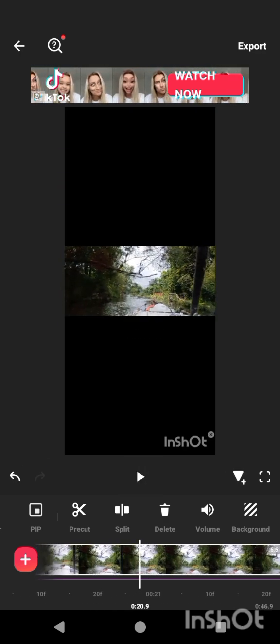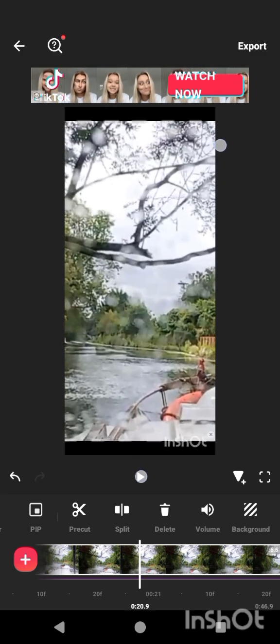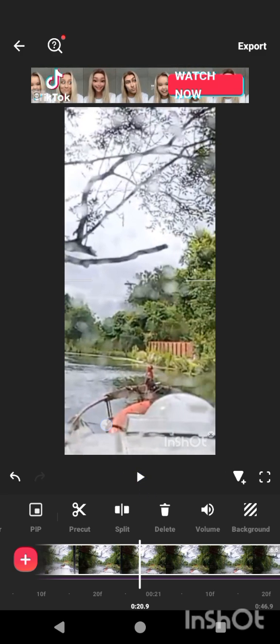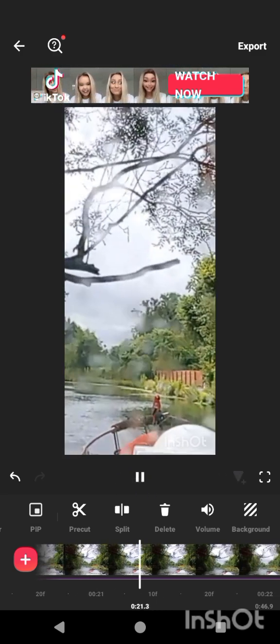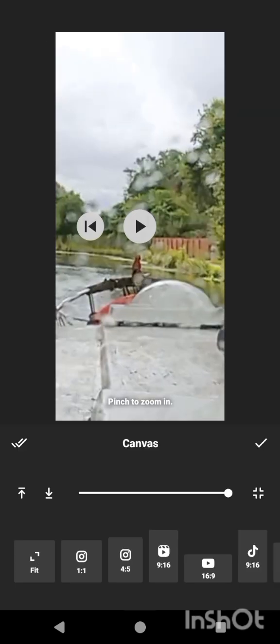And again, this one, maybe we want to zoom in a bit for this boat trip. Or maybe, just maybe, I want to change the whole format to being landscape.